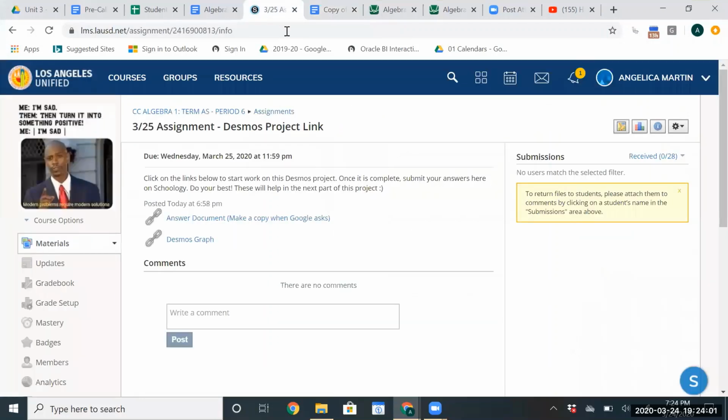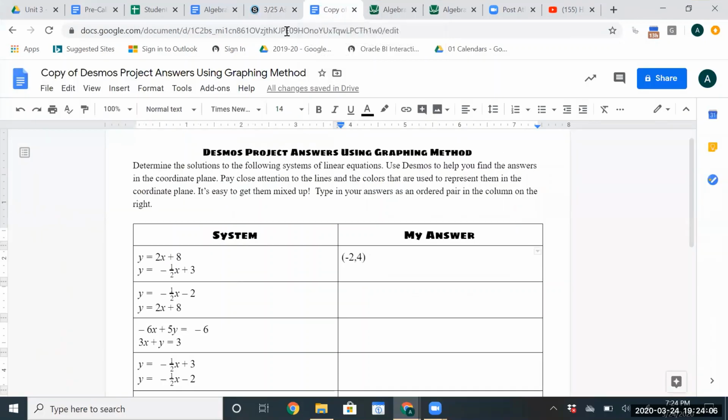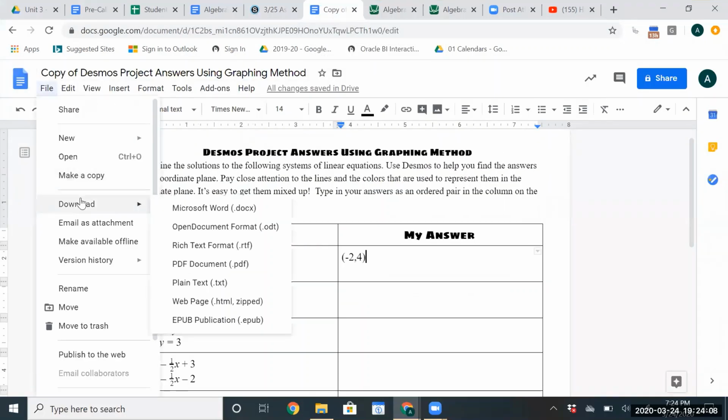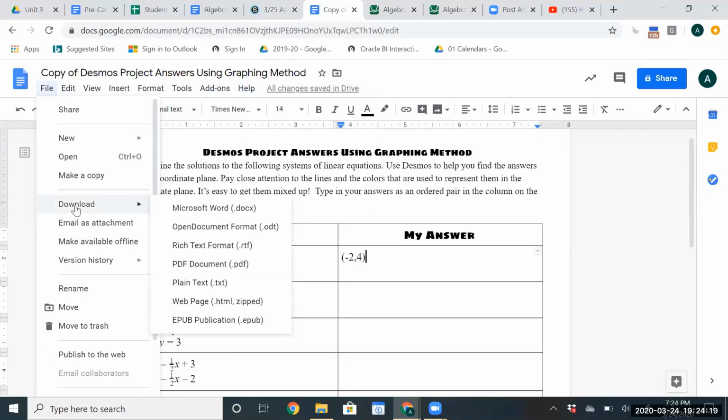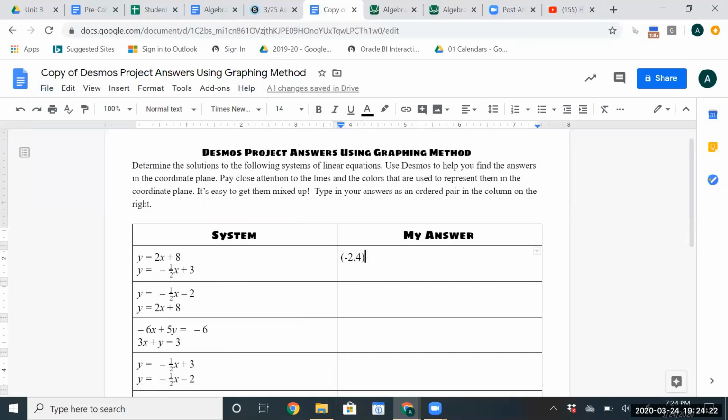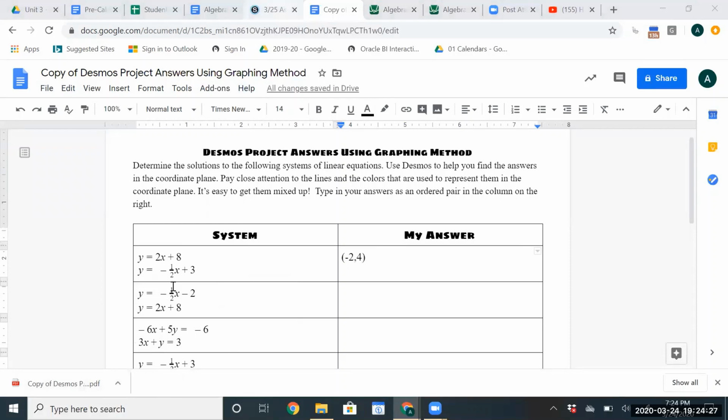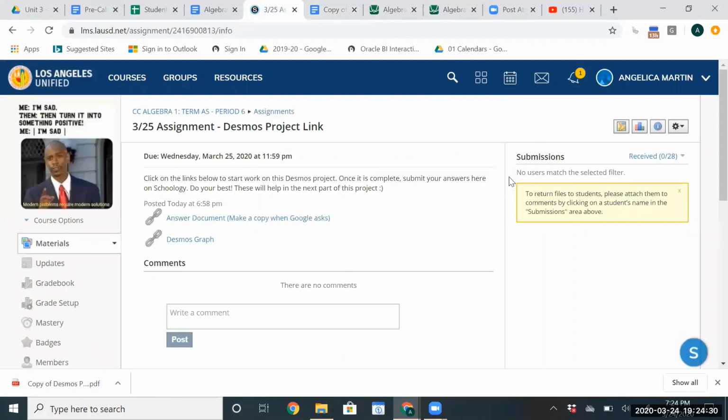Again, when I come back over here, if it's on your Google Drive, you may have access to it. If not, you may have to download it. My suggestion is to always download as a PDF. PDFs are always easy to read on any computer. So let's say I was done. I download as a PDF. For my computer, it pops up right at the bottom. And then I can go into Schoology. Again, I'm the teacher, so I don't see this, but you would see a Submit Assignment button where you can click on it and upload this document for me to view.